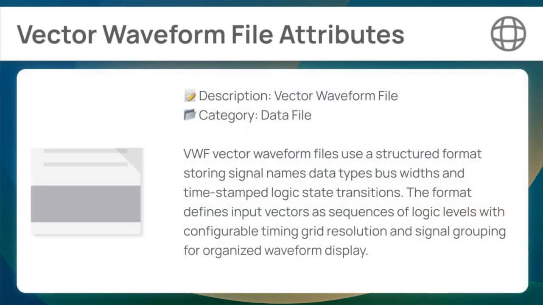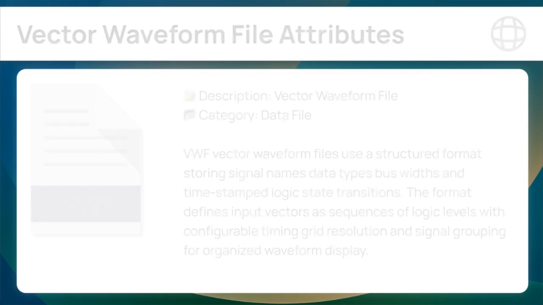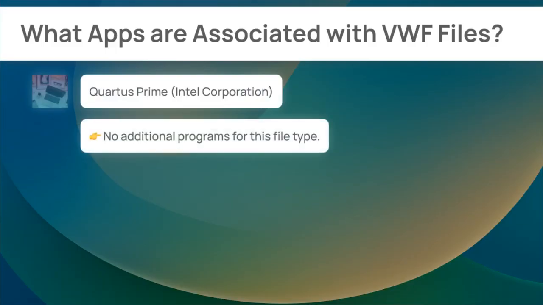VWF vector waveform files use a structured format storing signal names, data types, bus widths, and time-stamped logic state transitions. The format defines input vectors as sequences of logic levels with configurable timing grid resolution and signal grouping for organized waveform display. The fundamental reading standard for VWF is set by Quartus Prime from Intel Corporation.